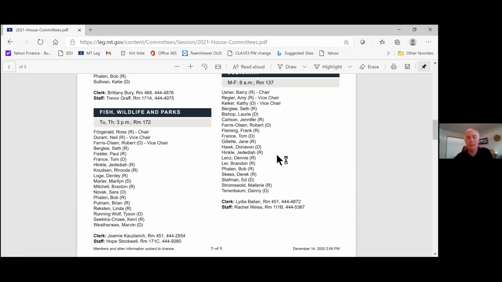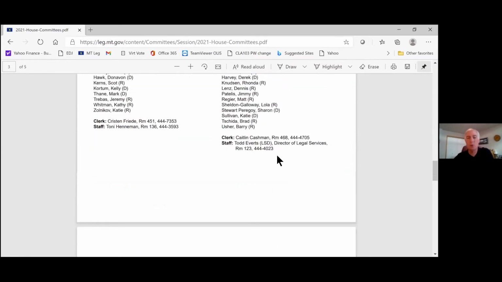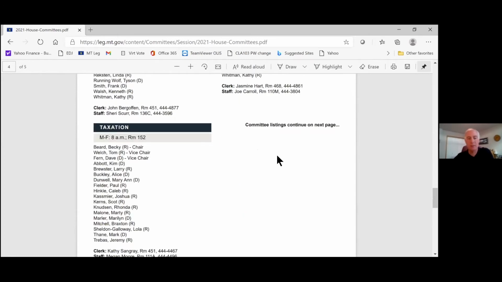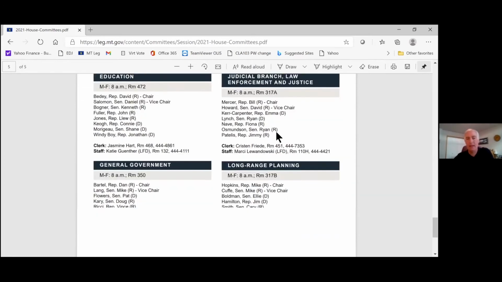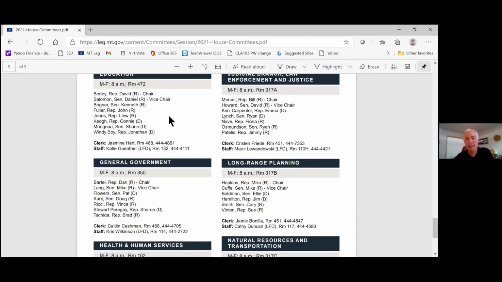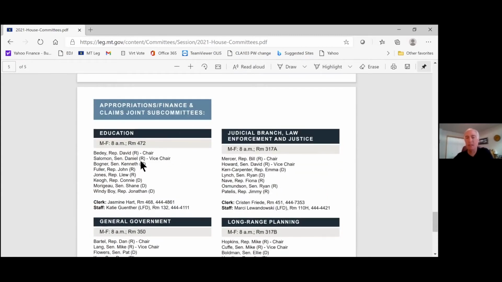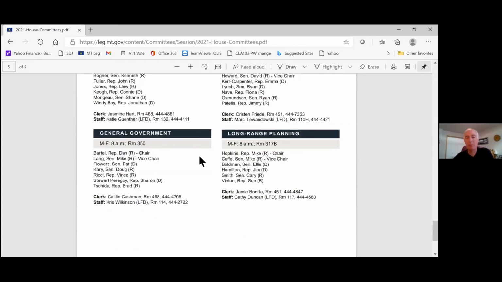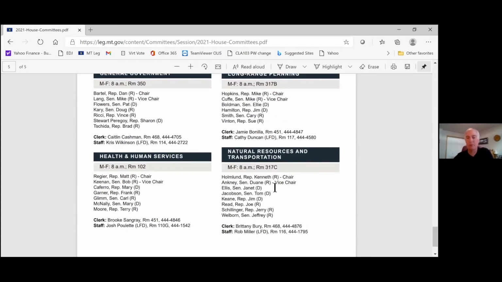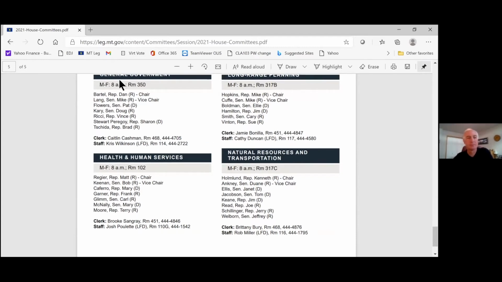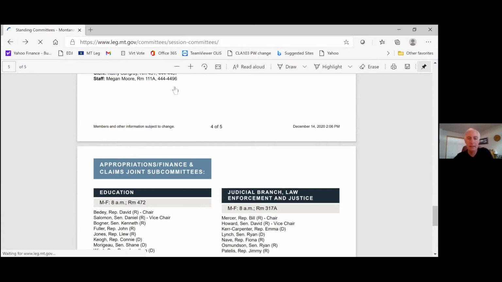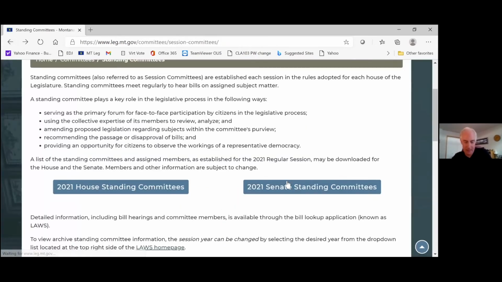The only thing that's quirky here is when you get down to the appropriations committees, they have subcommittees. So what you're seeing down here is the subcommittees that meet daily in the first 45 days. There's also a main appropriations committee that all of these people serve on. But if you're talking a budget issue in the Health and Human Services arena, here's the committee. Okay, so that tells you what committees.